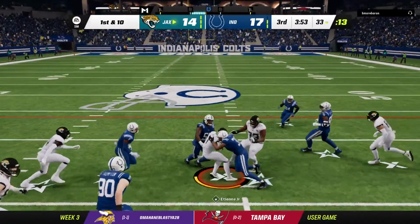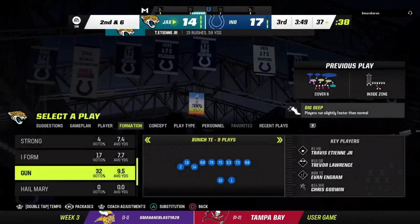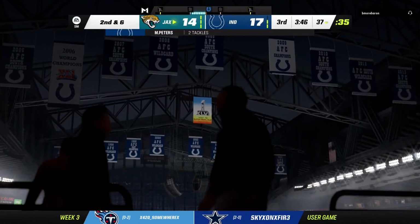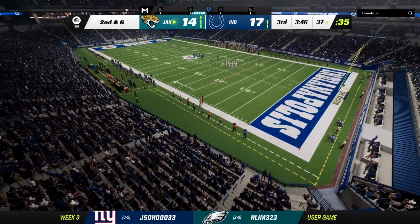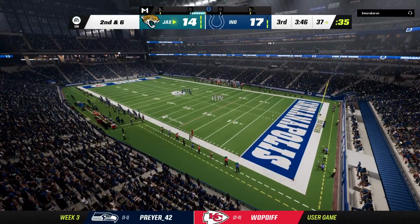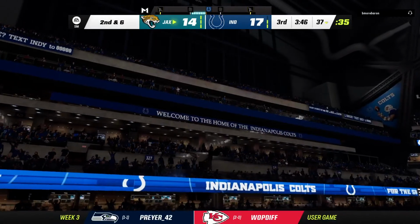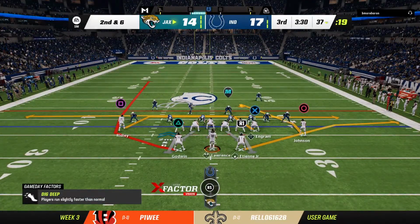Another tote for Etienne, and he'll take this ahead for about 4. Second down coming up. And that was a quality play to start a new set of downs. That was simply an offensive line winning the battle up front and winning in a big way and giving their guy in the backfield a nice lane to hit. Got it. The run got 4. Now they deal with a 2nd and 6.